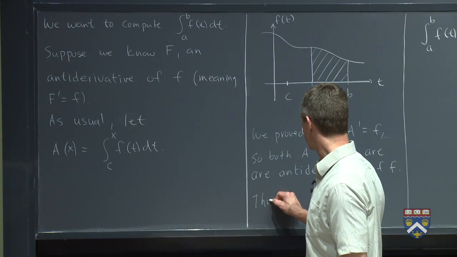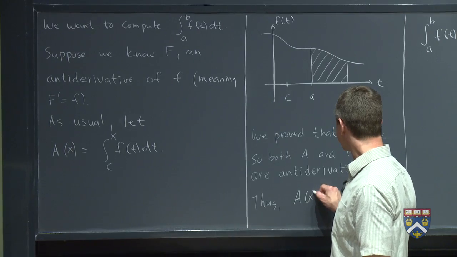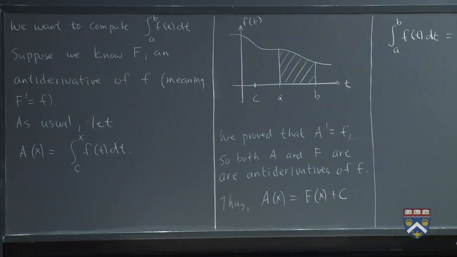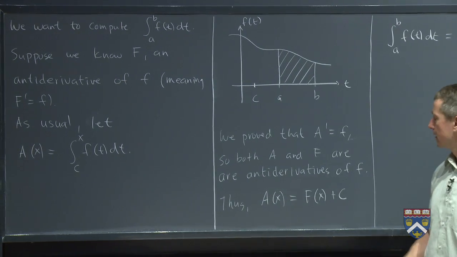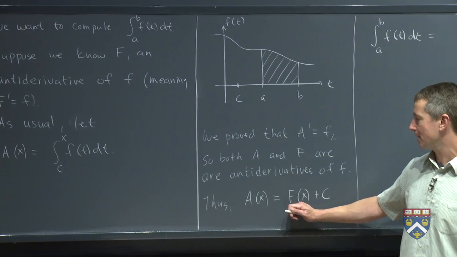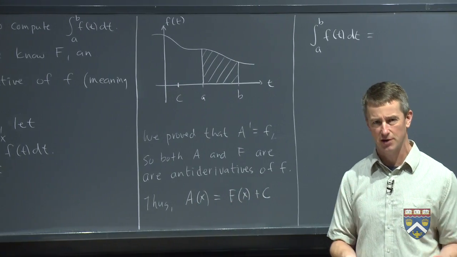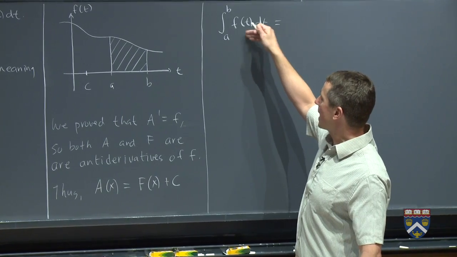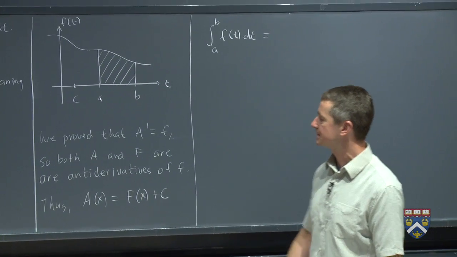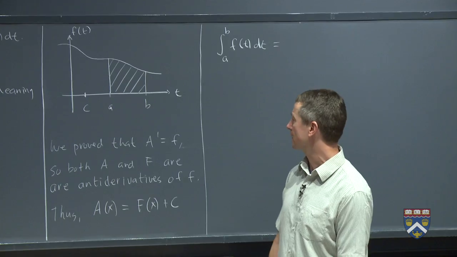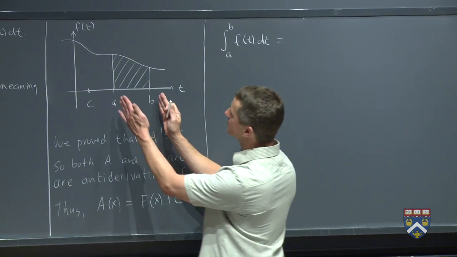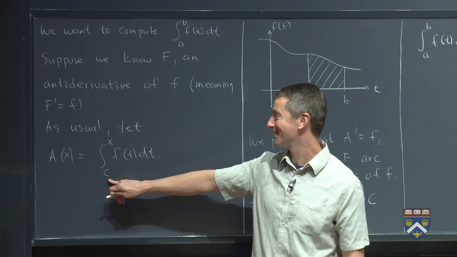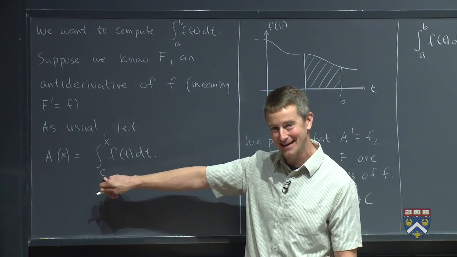Thus, I can write A of x as big F of x plus some constant. I have no idea what the constant is, but that's not going to matter. We already know some function capital F of x. A of x is the function that's giving us trouble, right? It's hard to find the area under a curve. So I want to find the area under this graph from a to b. First, we want to write this using our capital A, our area function. So if I want to find just this little area from a to b, and the capital A function, I don't know why I keep calling it capital A, there is only one A function here. The area function here starts at c.